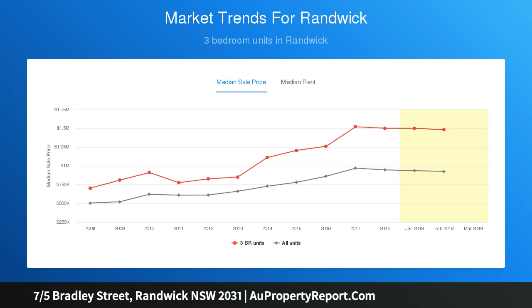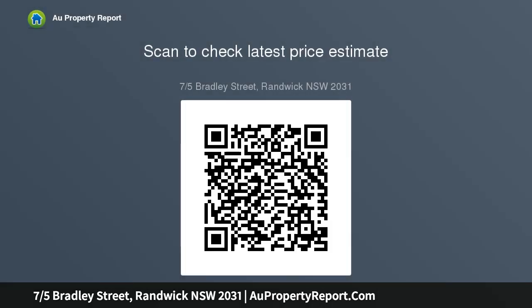The floor plan with foyer entrance inspires a house-like feel, while other features include generous bedrooms, the huge sunroom, and a beautifully updated main bathroom. This residence is the perfect solution for buyers who have outgrown a conventional apartment and are ready to reap the rewards of this prized location near Randwick shops.